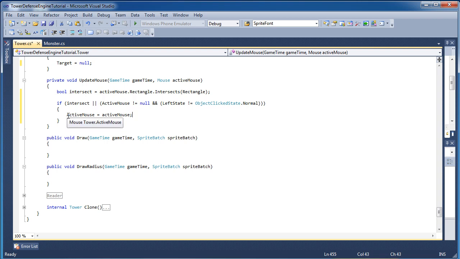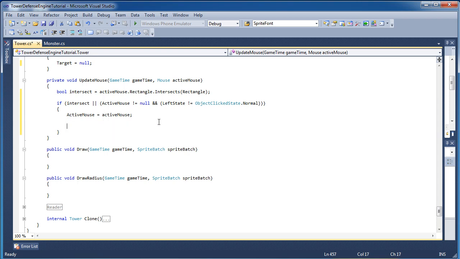So ActiveMouse with a capital A at the beginning is equal to activeMouse with a lowercase a. If that confuses you, you can change this to something else.